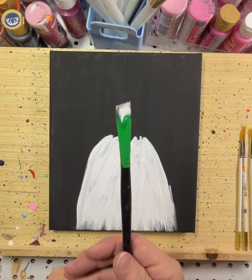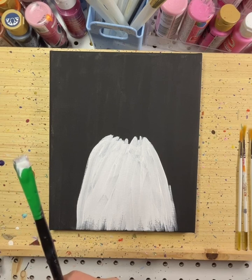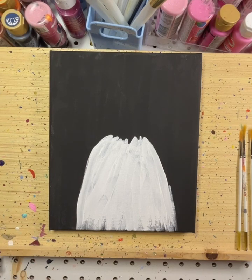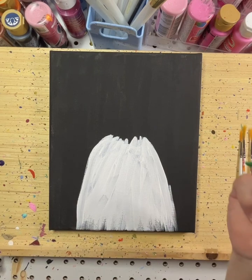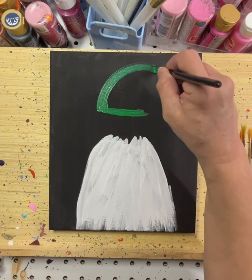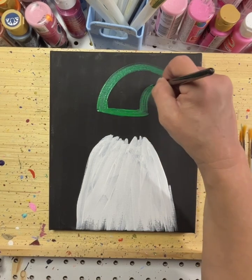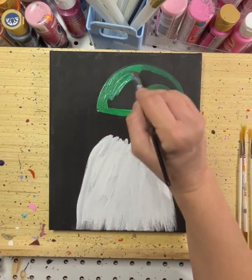Okay, see, that was not in the cards. That's not what I had planned, but it's not a big deal. Oh, that's why. Because I'm kind of done with it, but I wasn't really done with it. So, there's more brushes. And again, this is just kind of the start of it. So, I'm just filling in the basics, and then I'll go back in and fill in more of the color.